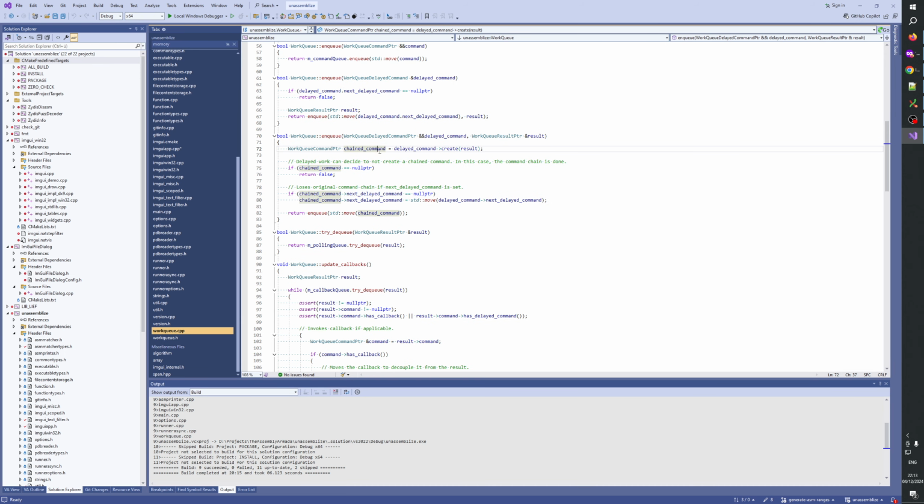Here, chain command, create. Loses original command chain if next delayed command is set. Okay, we move the, right. We move the next delayed command to the new command that was created here. Okay, then this is fine. Yeah, okay. I see. Loses original command chain if next, yeah, okay. Yeah, okay, makes sense.